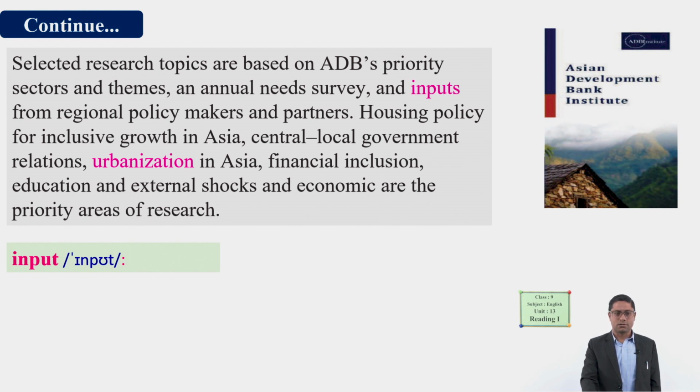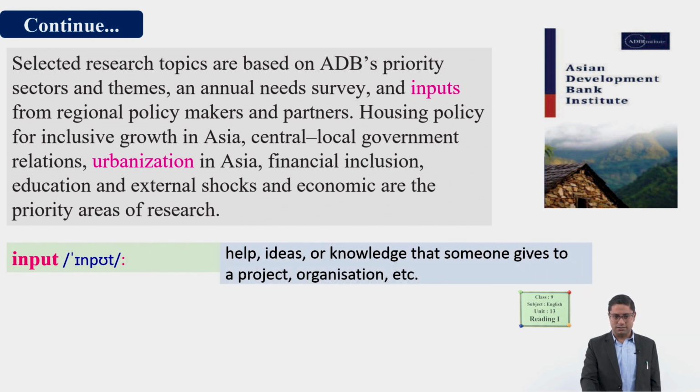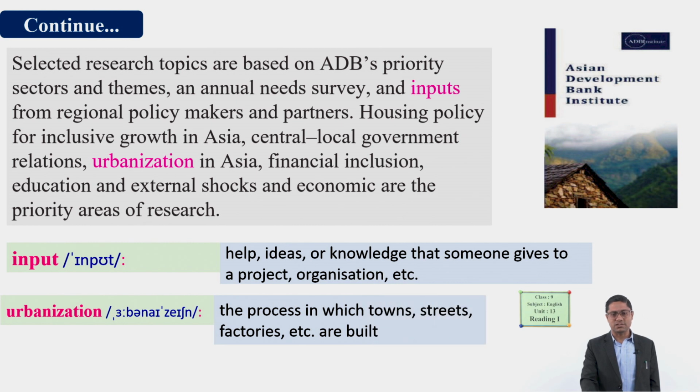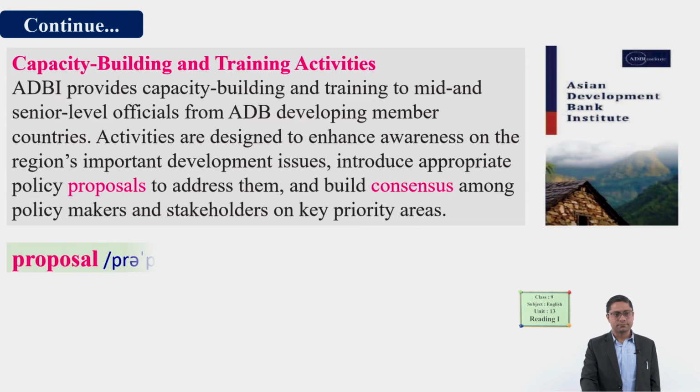So, there are two words highlighted there, input. Do you know the meaning? Yes, input means help, ideas or knowledge that someone gives to a project or organization. And do you know the word urbanization? Do you know the meaning? Yeah, it means the process in which towns, streets, factories, etc. are built. Okay, let us move ahead.